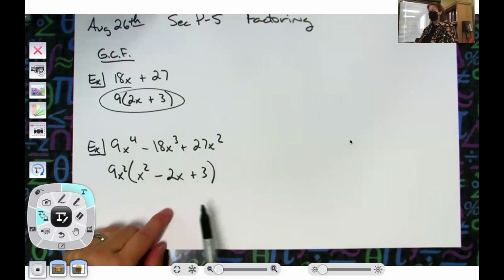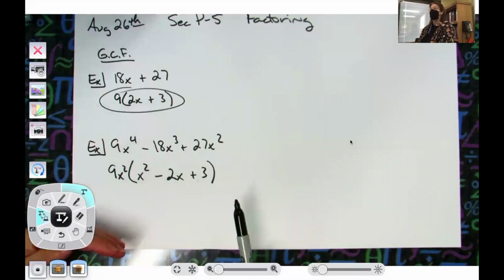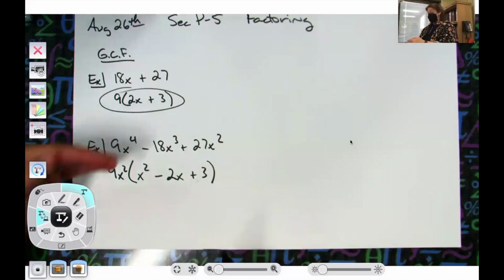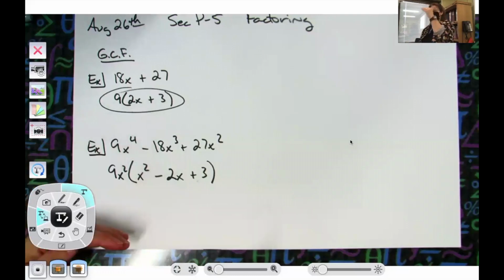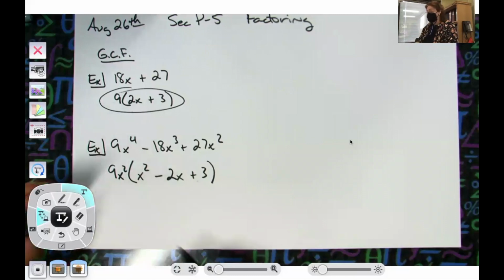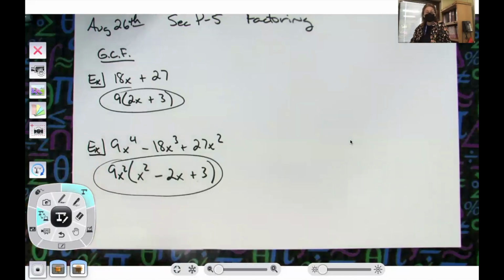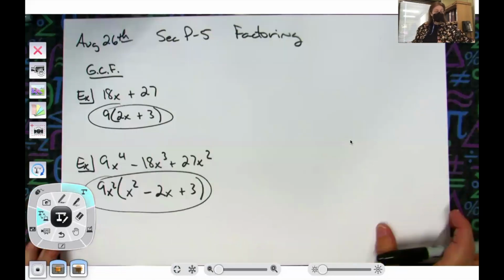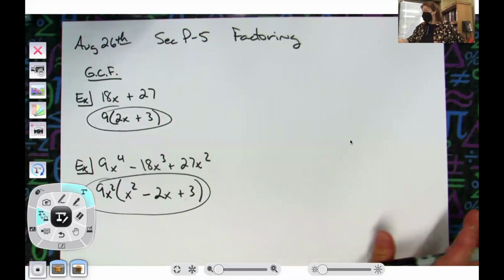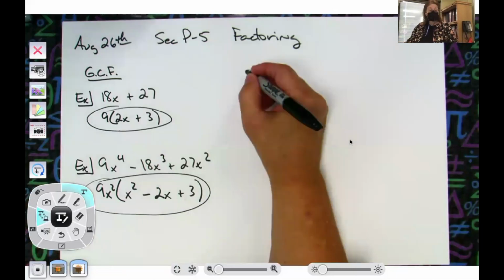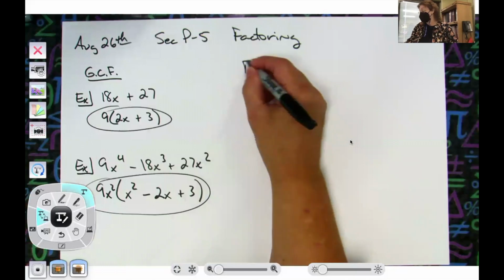Several of them on the homework, you're going to have to take out greatest common factor, then maybe factor a trinomial, and then maybe do a difference of two squares. You might even possibly have to do 3 factoring techniques to completely factor these on today's homework. That one's pretty much just the very, very first thing you ever learn with it. Let's go to factor by grouping next.